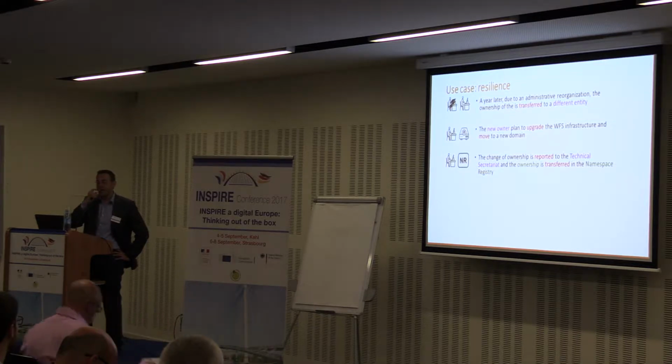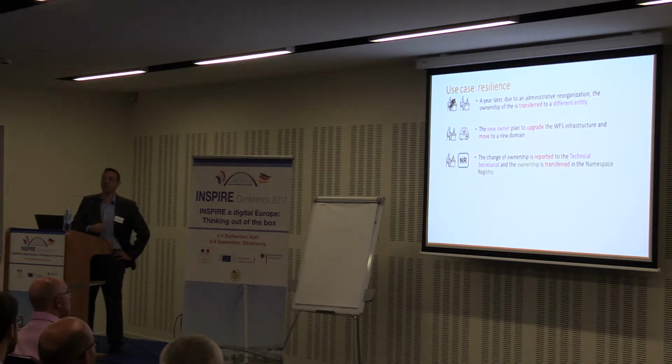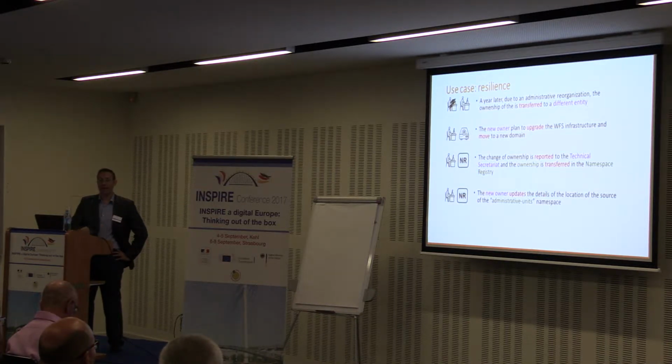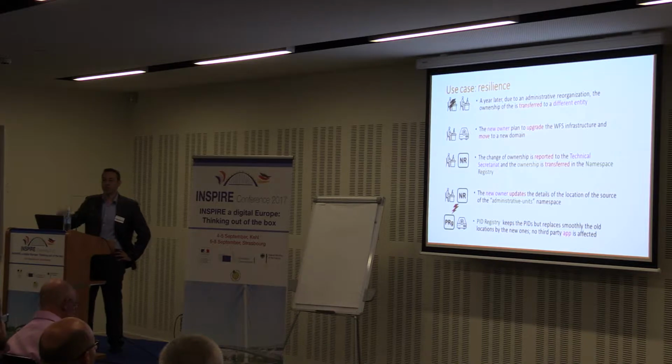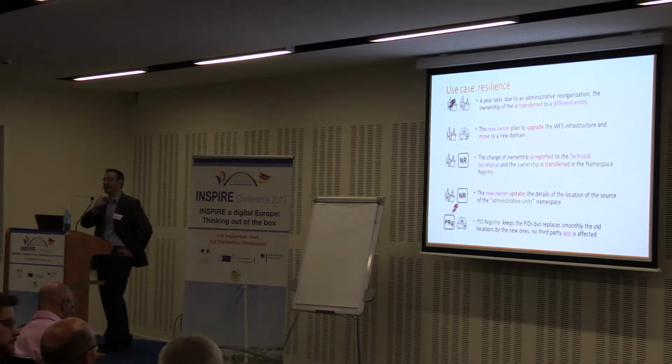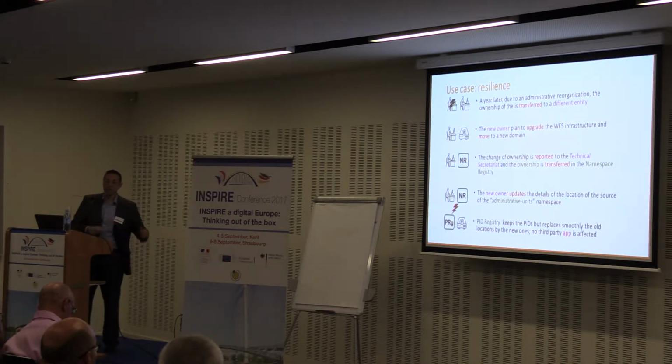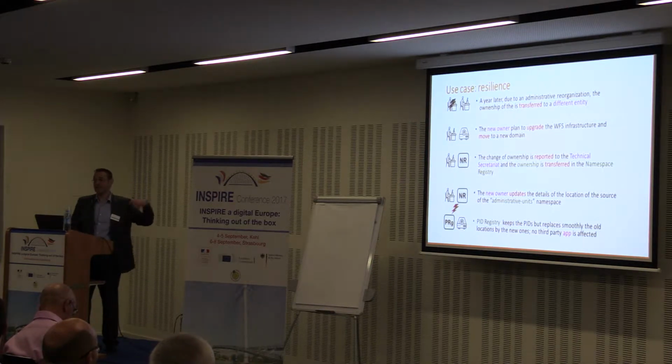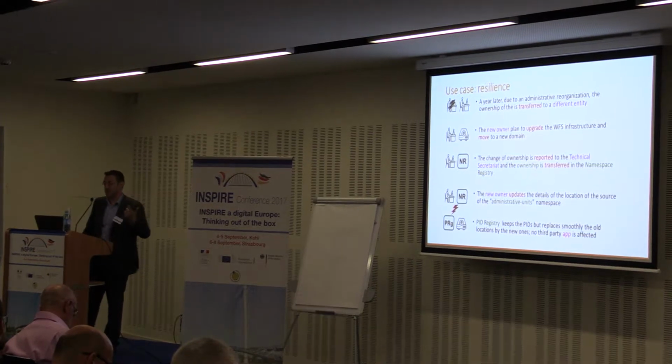the new owner only needs to warn or to update information in the namespace registry, and then the system will automatically update the index, and from the point of view of the user, nothing has changed. The app will use the existing PID, and this will be resolved to the new system.